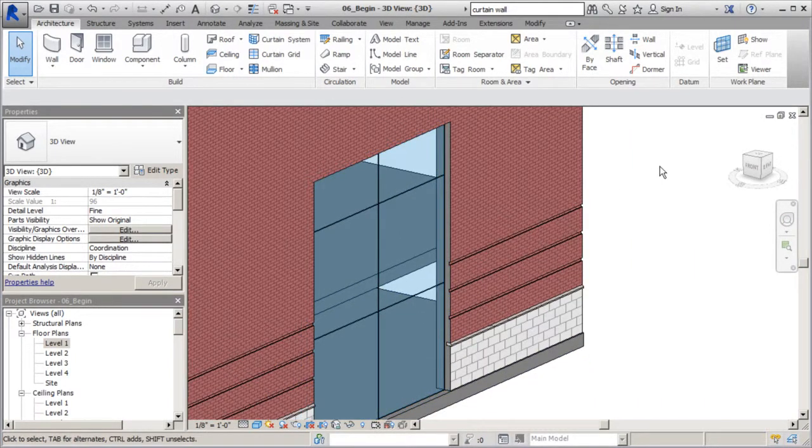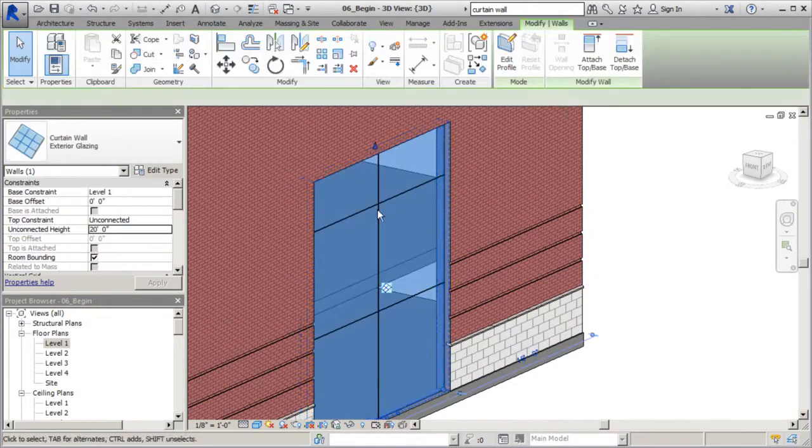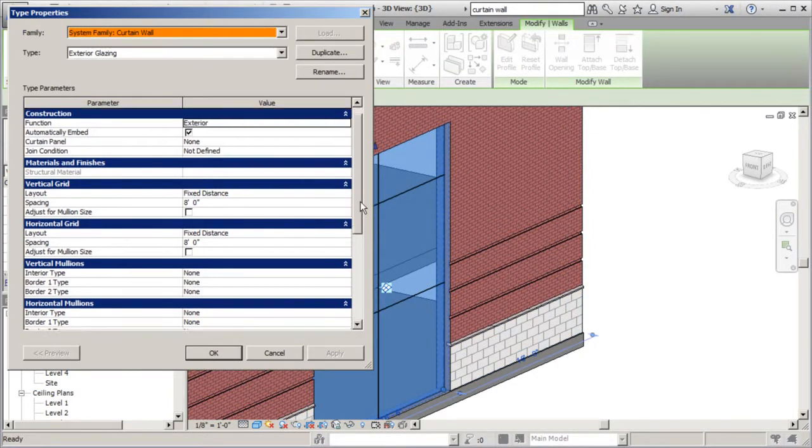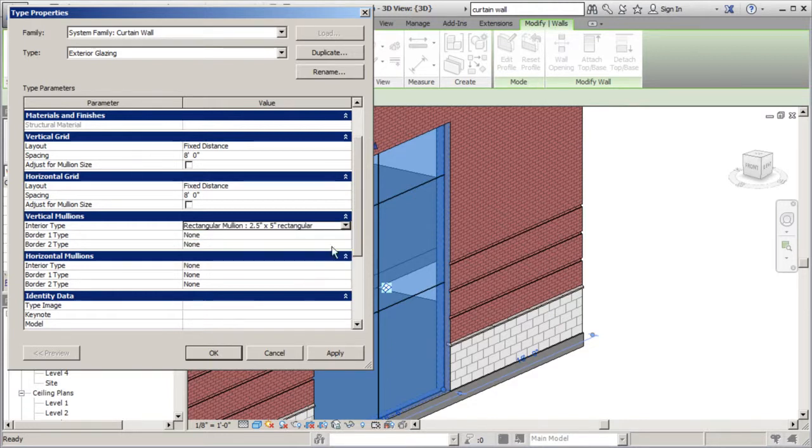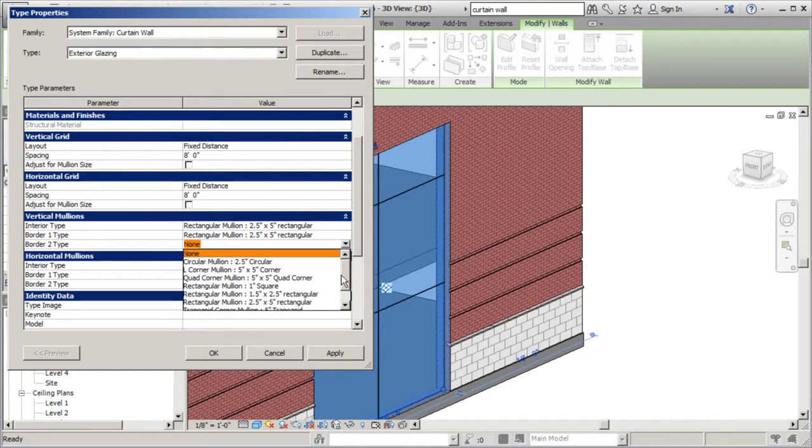Now, if I wanted to get mullions in place, there's a couple of things I can do. So let's go back to this property here. We can go to our Edit Type, and in this drop down, I can add whatever I want. As I mentioned in previous lessons, we have a number of shapes we can choose from, but with Revit and parametric ability, we can actually create families that we can later load into the project. But we'll go with what we have in the box since we're working with these box items first. So let's say we go with this 2.5 by 2.5 by 5. I'm just going to bring that in for all my verticals.